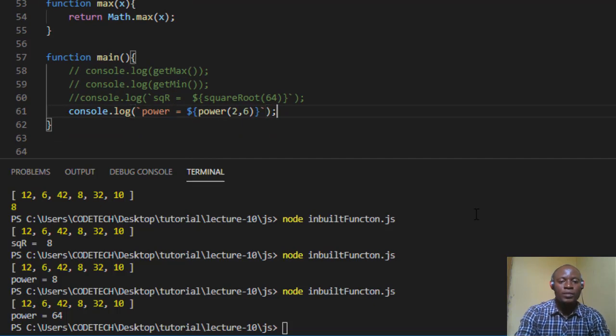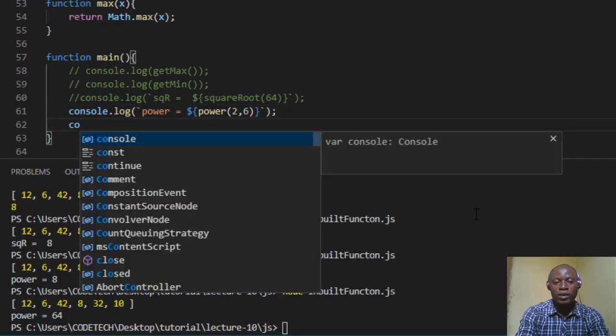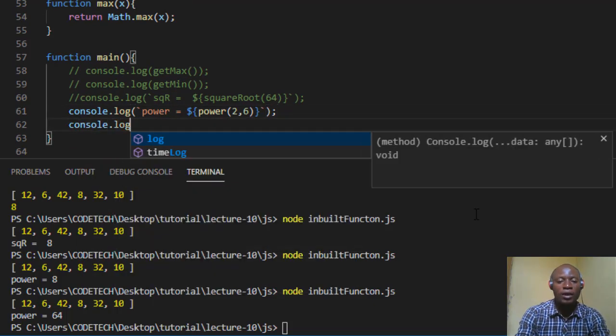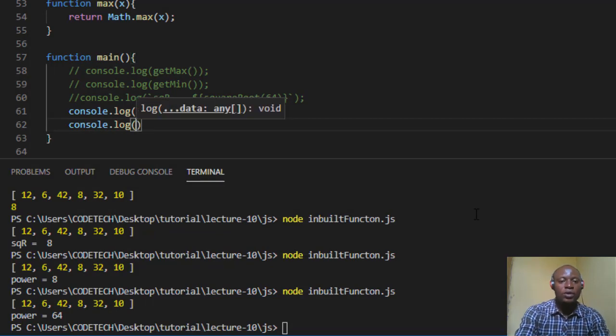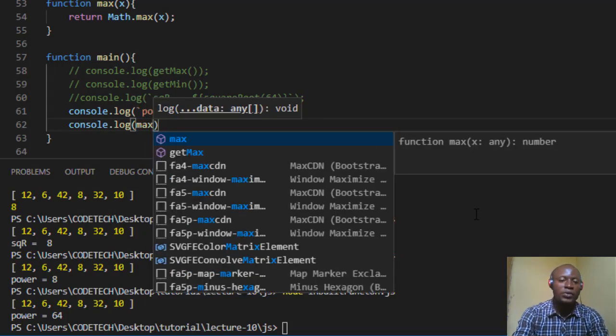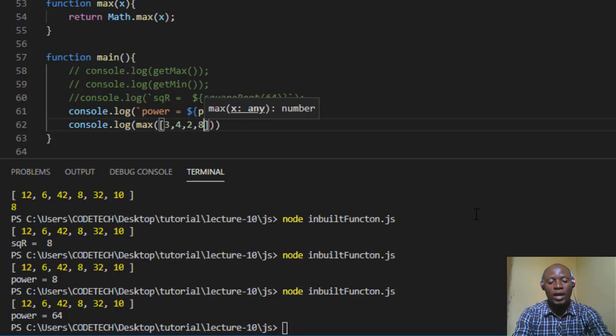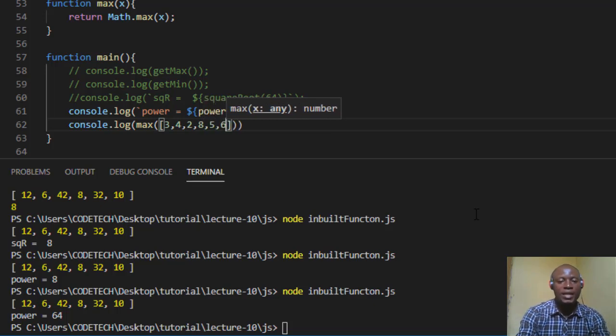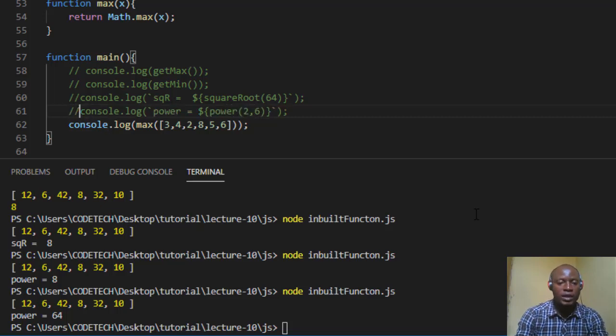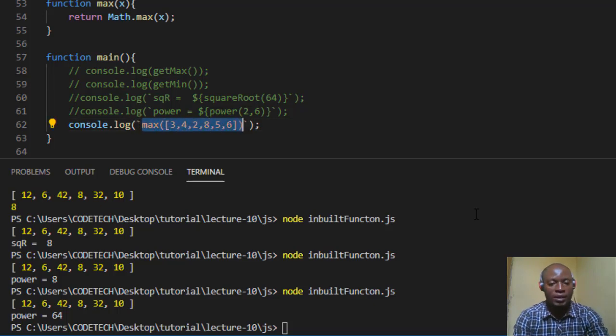Okay, so as usual, I want to do my console.log because I want to log out the max onto the screen. So I'm calling on max, which of course is my user defined function. It's expecting me to supply x. X in this case is going to be an array. So I really need the biggest out of this array. So I'm going to comment out the first line, and remember, you can make use of your string interpolation by selecting all of these and wrapping them in this sign.